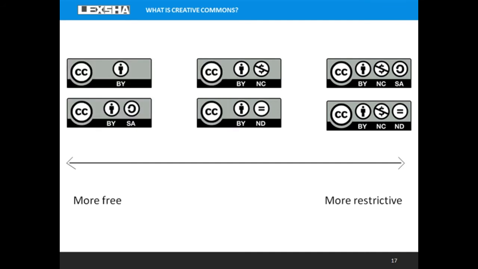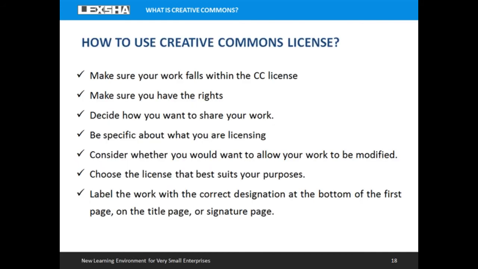Now that you have acquired knowledge of the Creative Commons licenses, it is simple to apply the license to your work. The license options are the same for all media, but the way to express the license will vary by media and format. How to use a Creative Commons license? The following tips set out some basic points to consider before applying a Creative Commons license to your work.